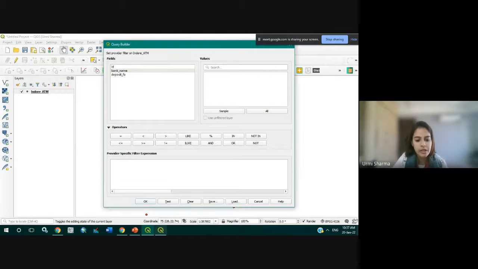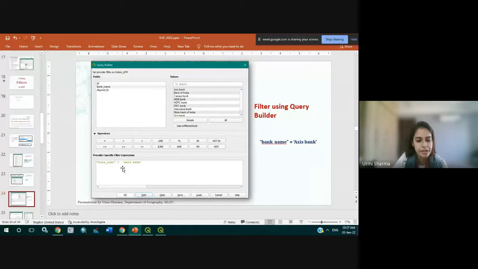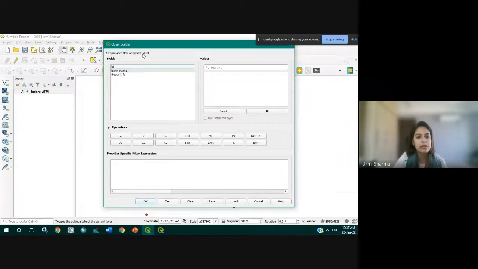Here the query will follow bank name equals Axis Bank. You can see this expression. So in the query builder, you select the bank name, double click it. Using double click, you can add it to the expression window. If you don't know how many values are there in this field, you can select this field and click all here.